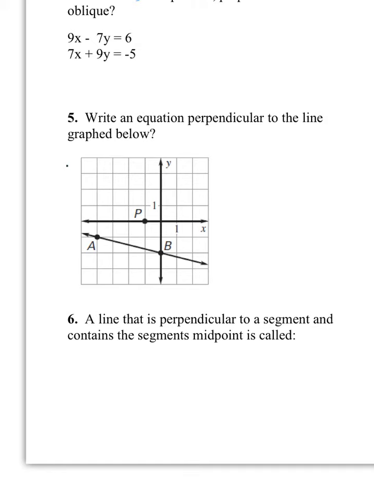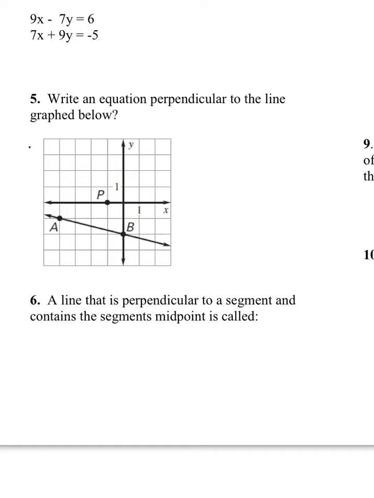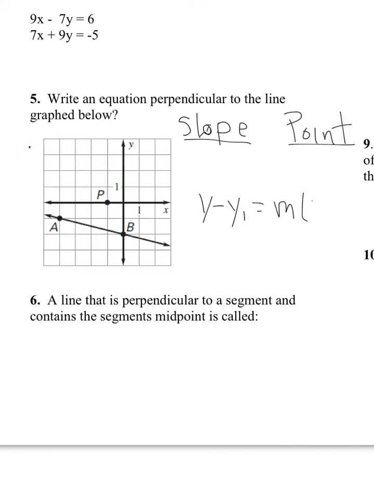Number 5, write an equation perpendicular to the line graph below. So in order to write equations, there are two things you need. Now, most of y'all always get the first part, it's slope. A lot of times y'all say slope and y-intercept. But really it's just slope and a point. Okay? The y-intercept is a point, and if you have it, it allows you to get y equals mx plus b easier. But even if you don't, it's okay, because a point can still get you an equation through the point-slope form. Point-slope form is y minus y sub 1 equals m times x minus x sub 1.